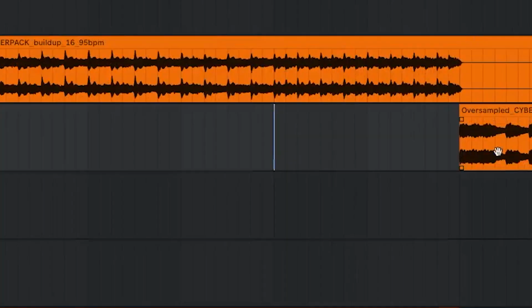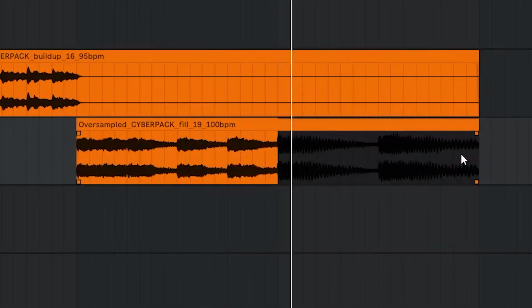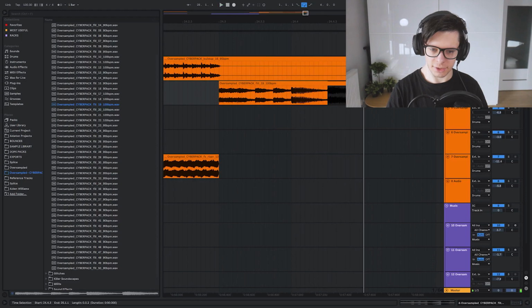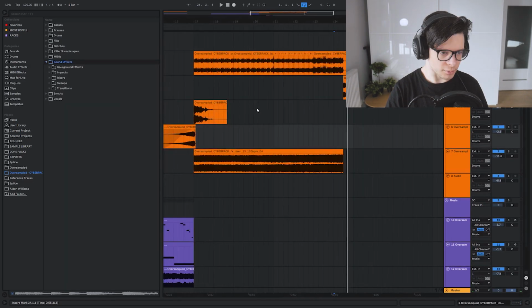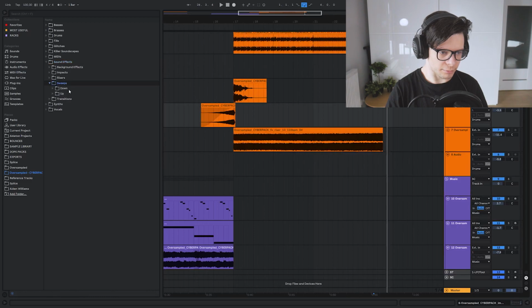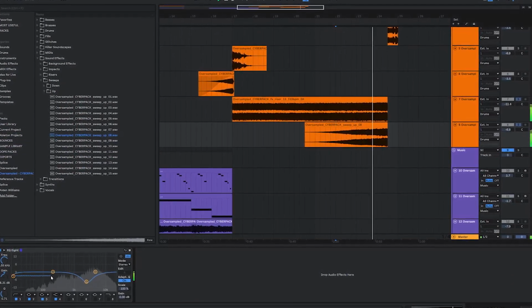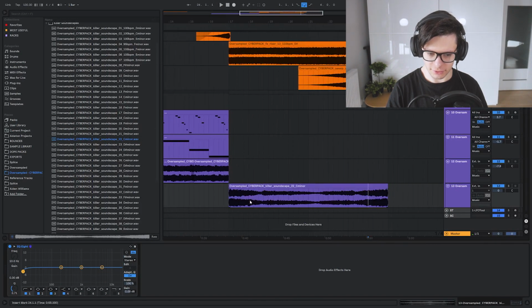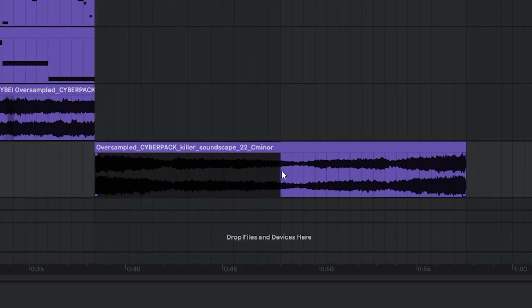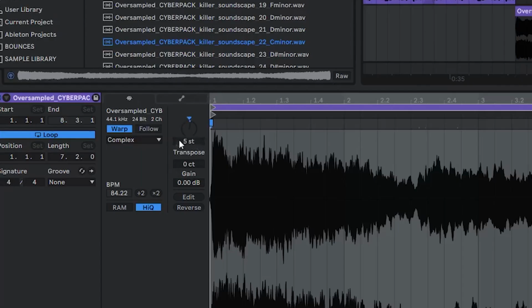Oh, yes. As you can see, the fill has this section, and then the end of this is also a sweep up, so it just makes the transition to the drop much smoother. I'm gonna layer that riser with the sweep up. Hell yeah. This one is gonna be sick because as you can see, it goes down and it goes up. So it's gonna be really good for a build up. So I'm just gonna pitch this to F.